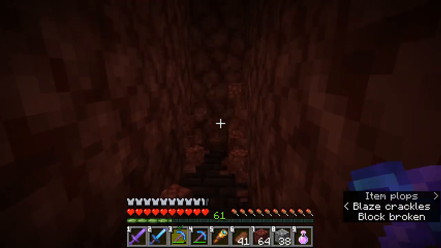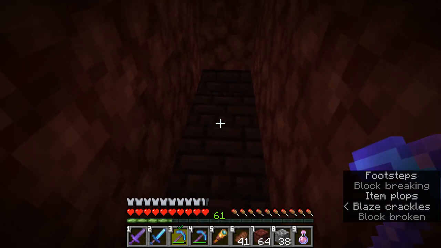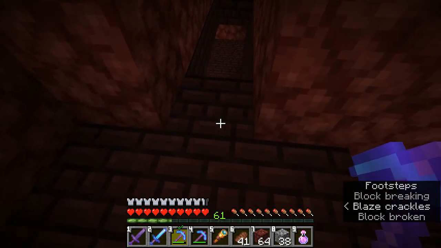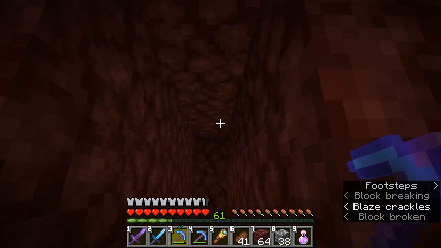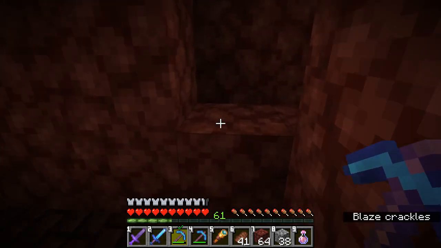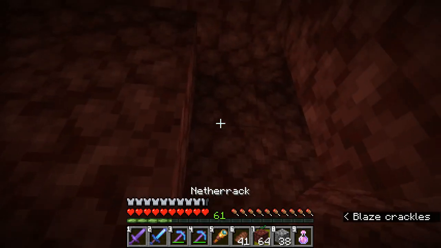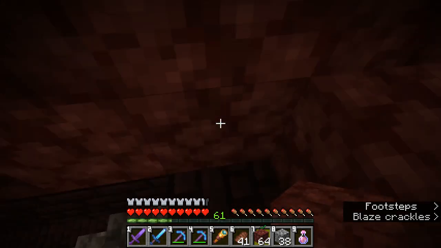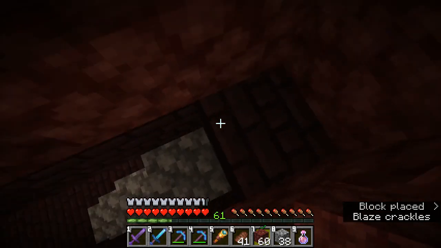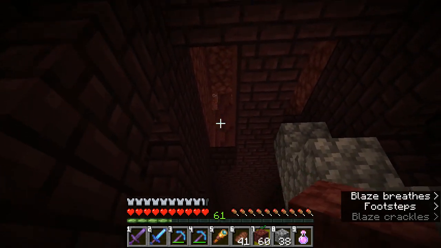1, 2, 3. There, 1, 2, 3. And also start going down a little bit. Like that. Okay. And through here they should be able to go to me, and I should be able to go to them. So we can also block this pathway, I would say. Not a dead end, but we have a better one now. Yeah, this one is better.